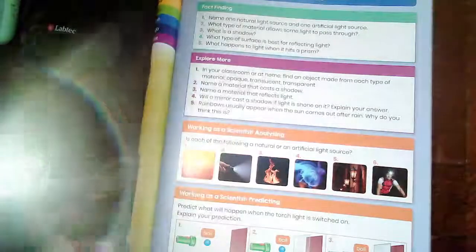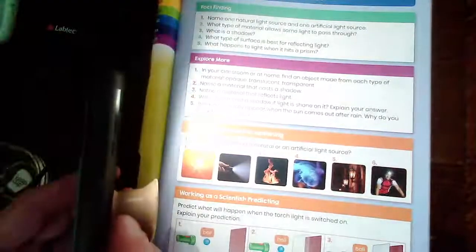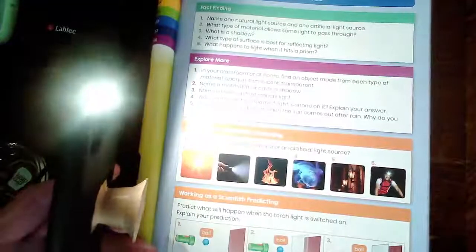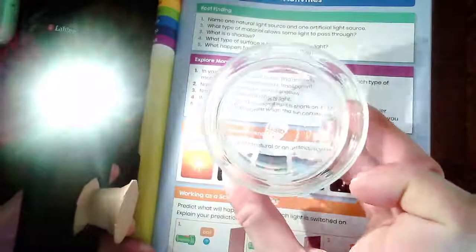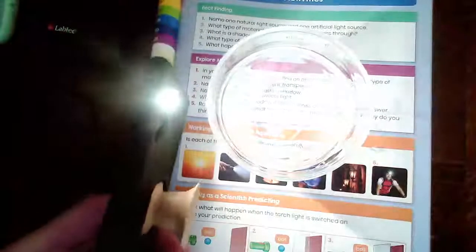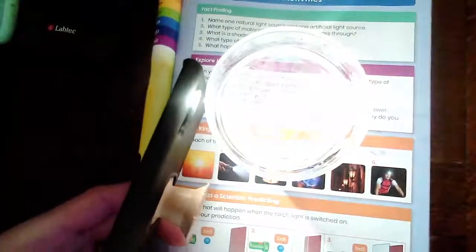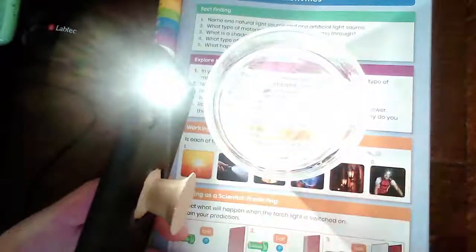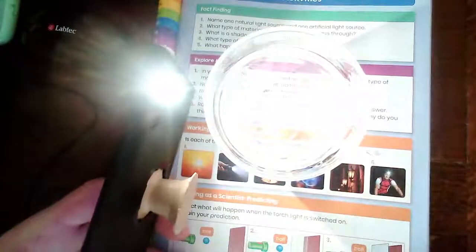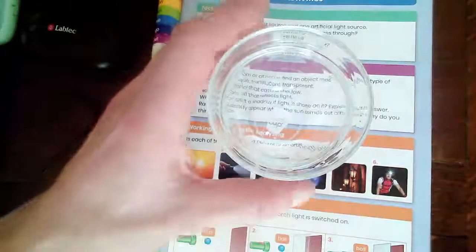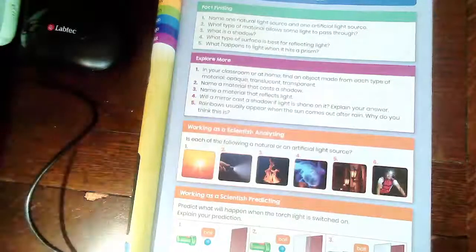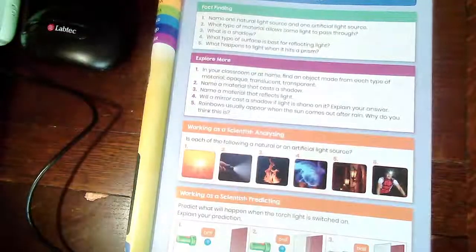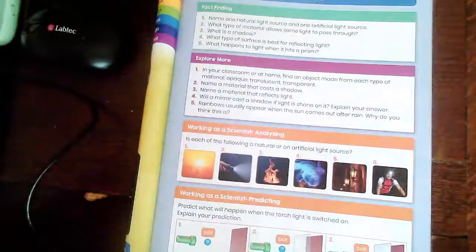And the last one then is something that is transparent, and like that, that's almost the easiest one, because very simply all I was able to do was get my lovely coffee glass and shine the light through the coffee glass. So does the light shine through almost completely? And yes, it does. It's almost as bright on this side as it is on this side of the page. So that's your first task. You're going to find an object that's opaque, translucent, and transparent, and try and find ones that are different to the ones that I have here.